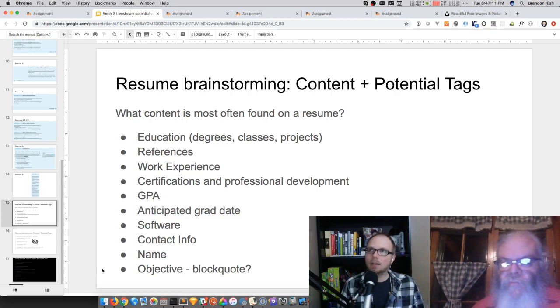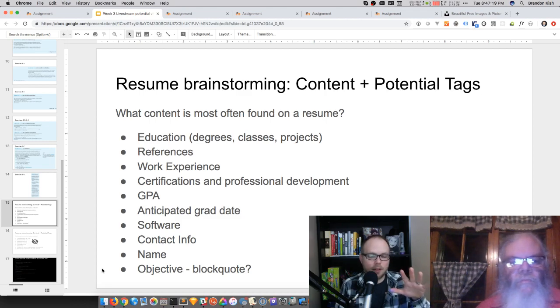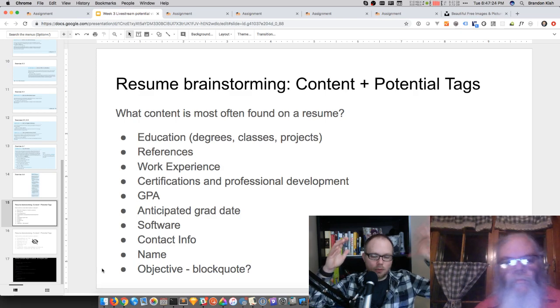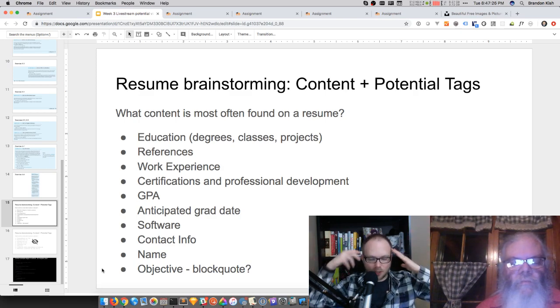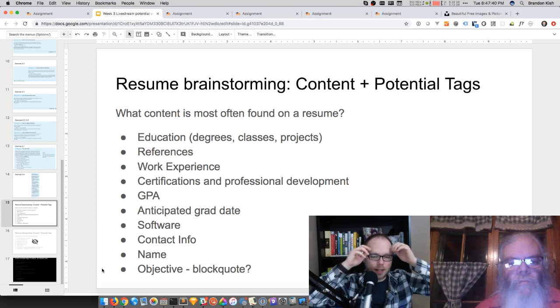Okay. So I like to think about headings as like the outline of a document, and I'm pretty sure our author says something almost exactly like that. Think about the outline of what you're trying to build. So if you imagine a resume, there's probably an outline. I know we were talking about an education section and a references or a work experience section. Those are all like pieces of the resume. What do you think is the most important thing that would start out our outline? What's the most important thing on the resume?